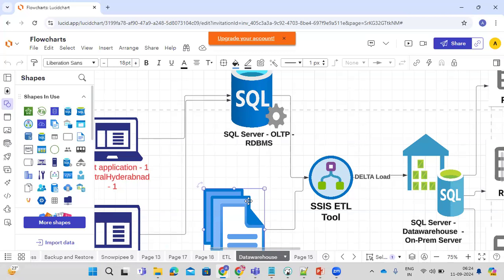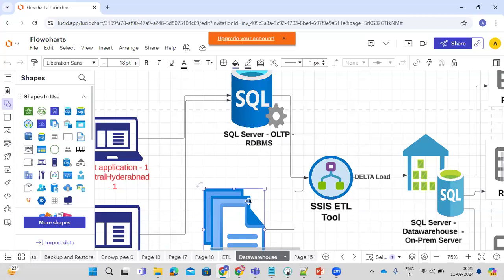Now tell me guys, if the data is available in different places and different databases, is it possible to do the analysis on the entire data? No. If they wanted to do the analysis on their entire data, it is not possible, because data is available in different systems, in different formats.